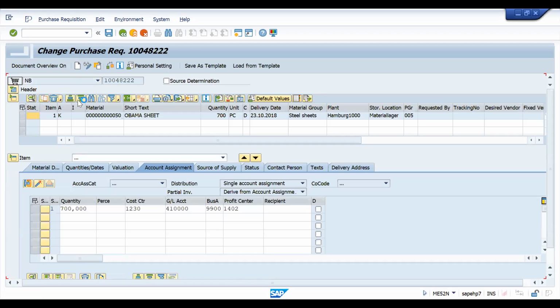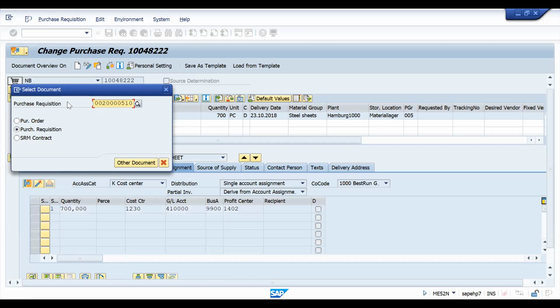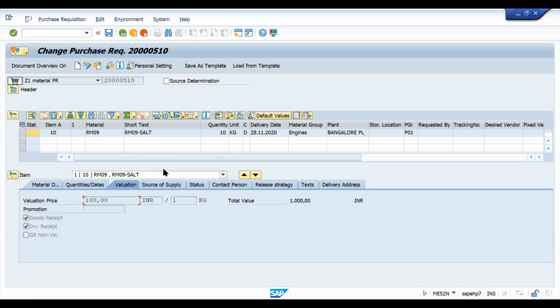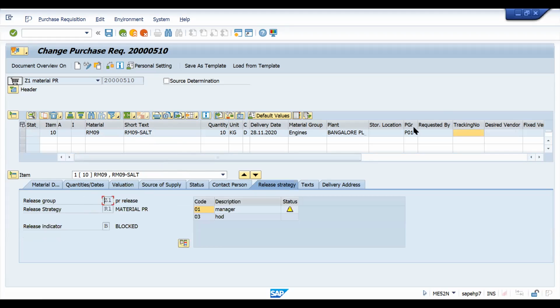ME52N. Okay, here I will mention this one, my purchase requisition. See here, you are not able to make any changes. Here all are blocked. Why is it coming blocked? Because it's not yet released.